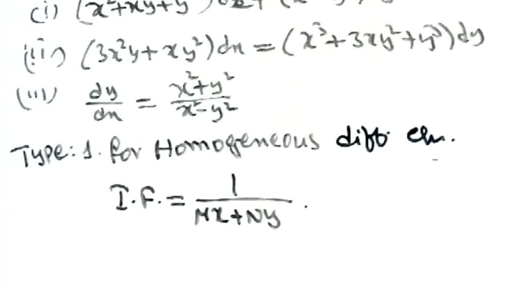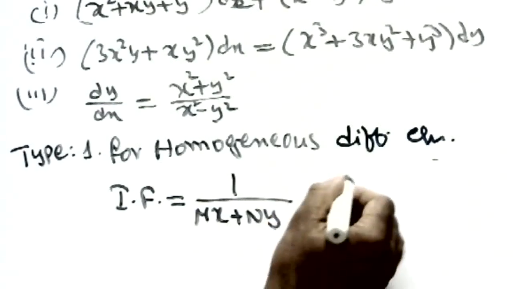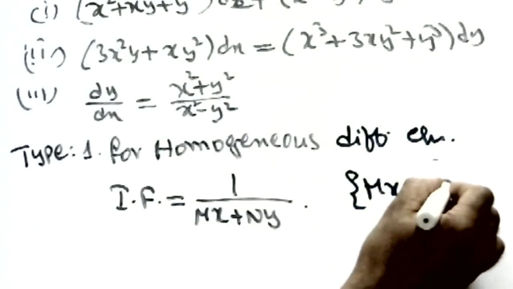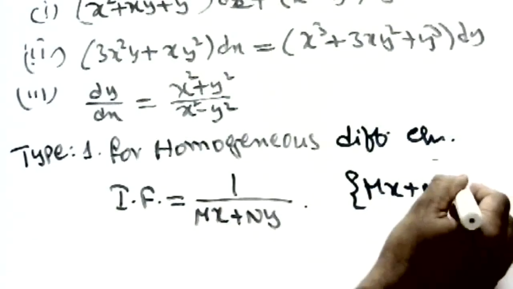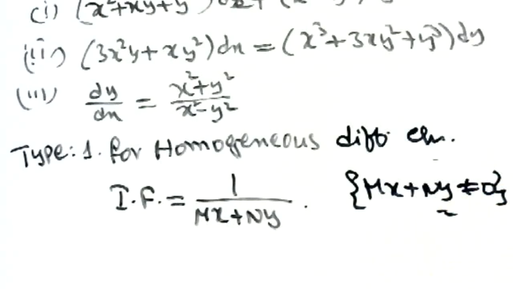For homogeneous differential equations, the method is that we have to multiply with an integrating factor. The formula of the integrating factor is 1 by Mx plus Ny. Generally we know that the denominator should not be 0, so it is applicable only when Mx plus Ny is not equal to 0. Whenever we get a homogeneous function that is not exact, we multiply with this factor to form an exact equation. After multiplying, we get the exact form, and we can solve using the previous formula for exact differential equations. We are going to do two questions on this type, inshallah. One question I will explain in detail, and the second, inshallah, we will go through in short.